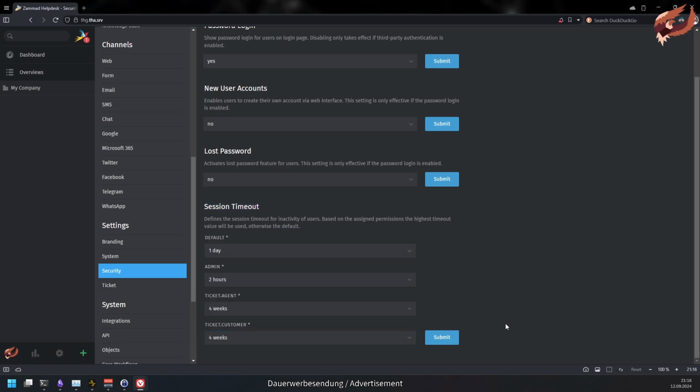Should a user have several of these permissions, Zammad will have the following preference: admin, agent, customer, default. The default setting is a fallback in case a user has none of the other permissions. These timeouts do not affect authentication accounts via third parties like, for example, Microsoft 365. Sessions of third-party authentications will remain active unless the user logs off or the browser is being closed.